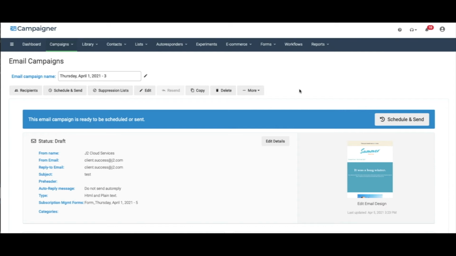For example, let's say a new customer wants to use Campaigner and they were previously using a different email provider. They would be advised to export their unsubscribes, spam complaints, and hard bounces from their old provider and import them into Campaigner to be used as a suppression list. This would help because the system would automatically exclude these contacts from every send moving forward without you having to worry about accidentally sending to them again.